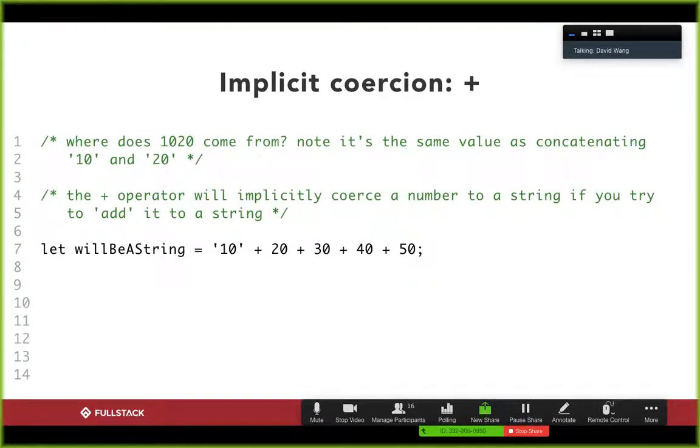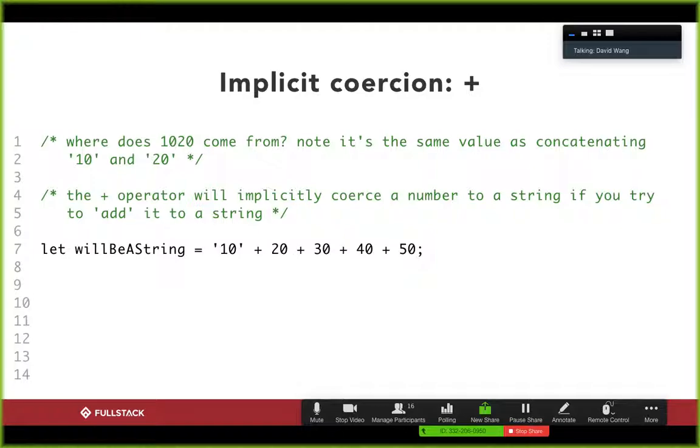So if we look at another example of this, on line 7, we have this variable called willBeAString. And on the right-hand side, I have the string 10 plus 20, 30, 40, and 50, which are all numbers. Well, if I put myself in the shoes of the computer and go through this operation, what's the string 10 plus 20? That's the first step I have to solve.